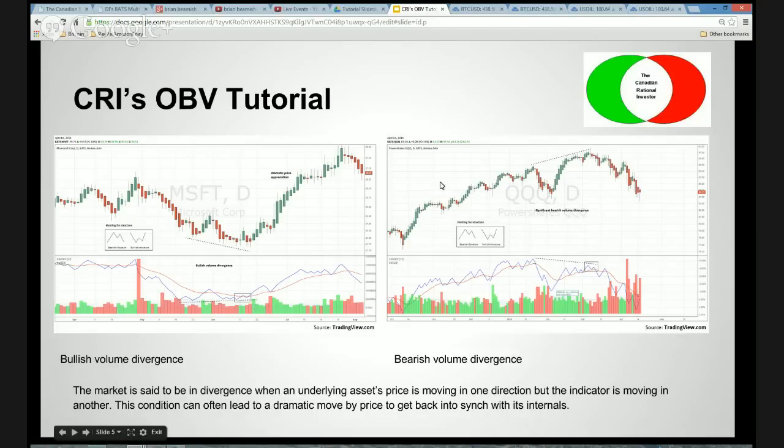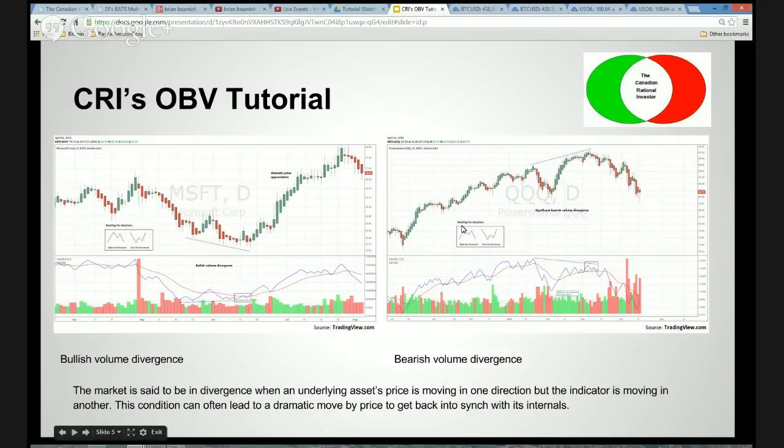On the flip side, we have the bearish scenario on the chart on the right. We had a nice big powerful rally, on-balance volume was moving higher, basically money was flowing in, then we had a break, and the break was much more significant volume-wise than price-wise. Price actually did rebound and made new highs, but the OBV, or the actual buying itself, did not.